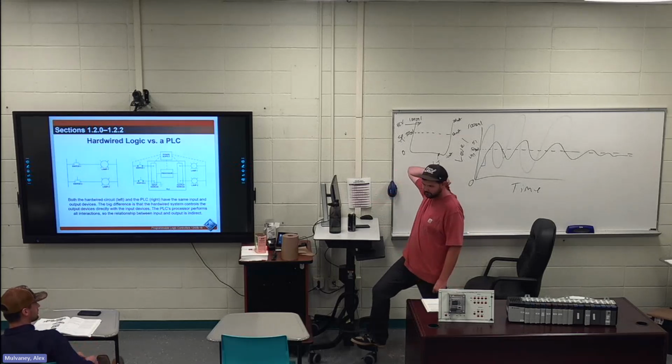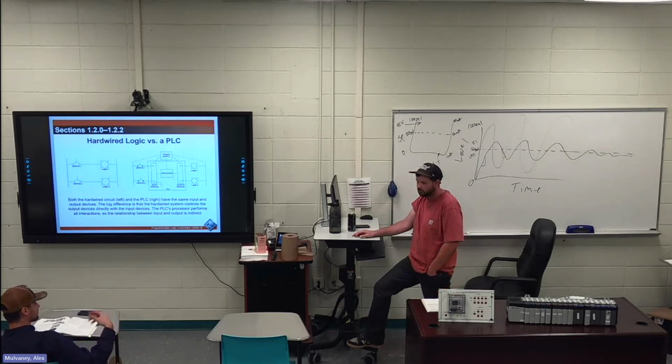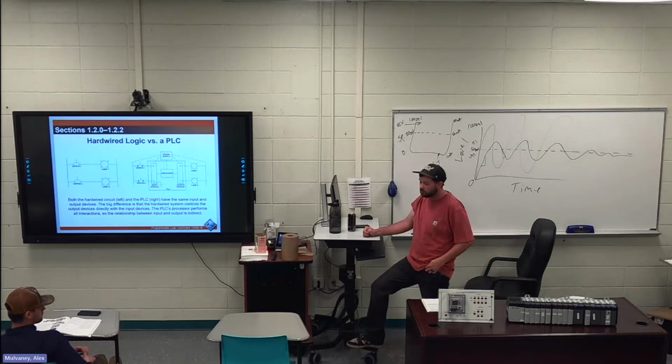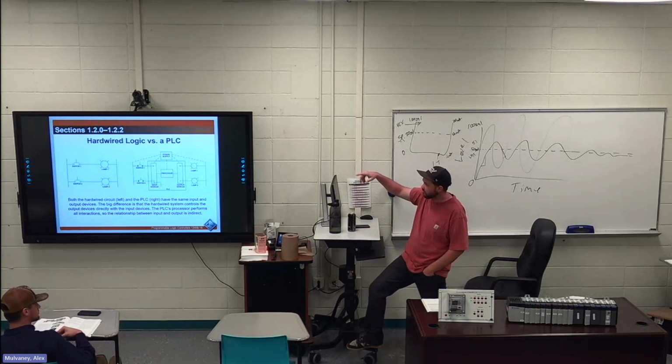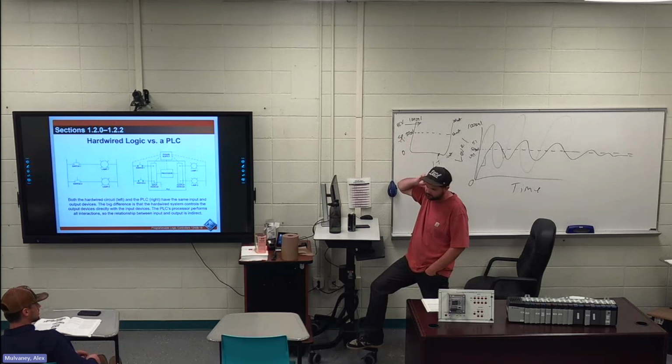I know the solenoid is working because you hear it pop open, and I felt the air come through because I took the hose off to feel it, make sure we had good air pressure because half the gauges weren't working, and all of a sudden it pops again and it goes closed. And yeah, to me that seems like something in the PLC is telling it to shut. Yeah, that's what I was figuring. So the only way I would know is to take that bit, that's a digital output, and go see, like you can plug it in, and it should pull up a list of everything that controls it.